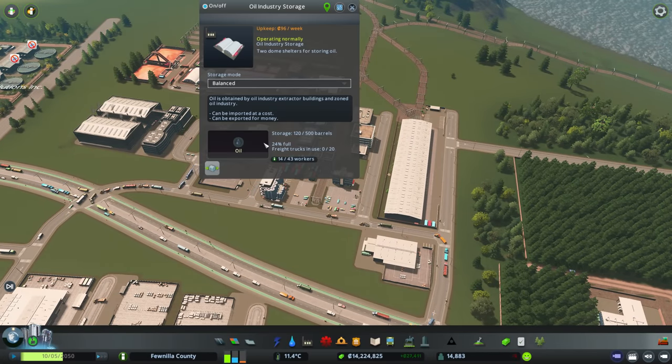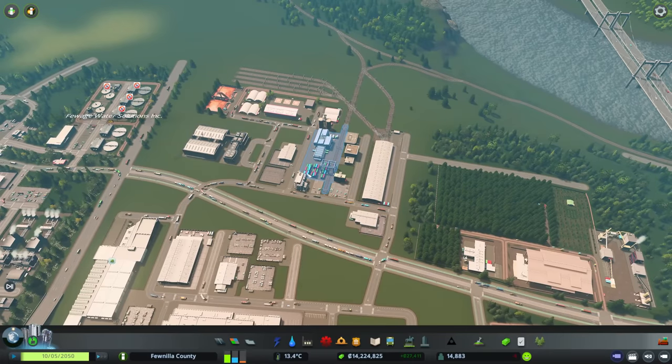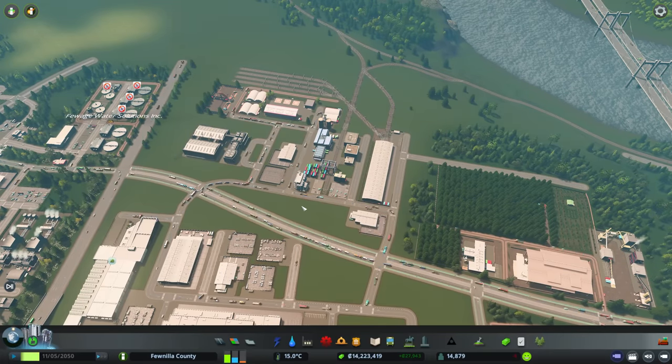Obviously, once all of these stop importing and calm down, so once they're all full up, a lot of these trucks will disappear and they won't be here. So we'll come back at the end and see what the traffic's like, hopefully once they're filled up.